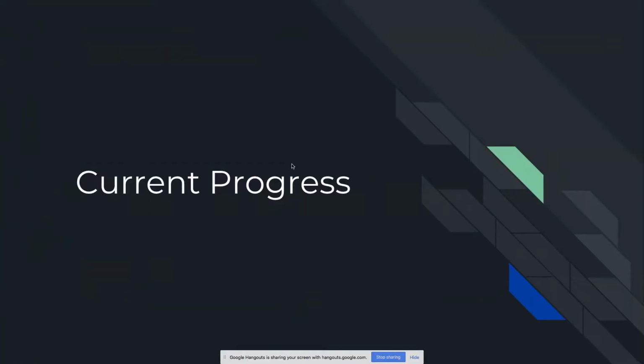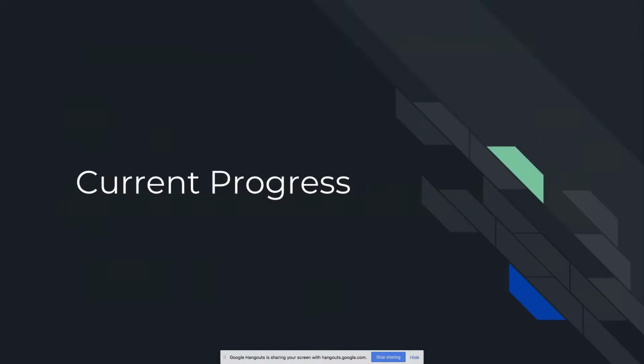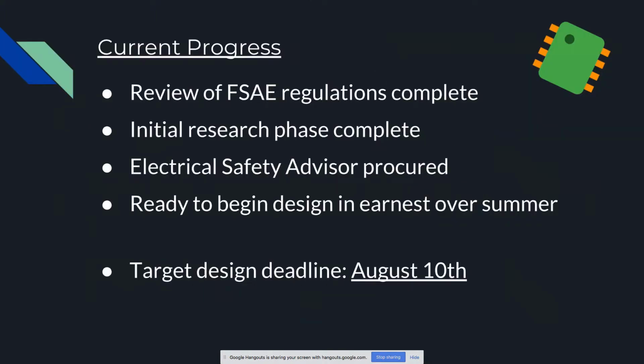And then, so that's just the overview, and that's where we're kind of starting, piecing together the workflow that we're going to have over the summer. We're looking to have working final designs. They might be rough draft relative to where they end up by competition, but something that works, something that we can build or at least order parts for by August 10th. We've just gotten the regulations complete for the most part, although that little bit there would show that there are possibly some ambiguities in interpretation that just have to be ironed out.